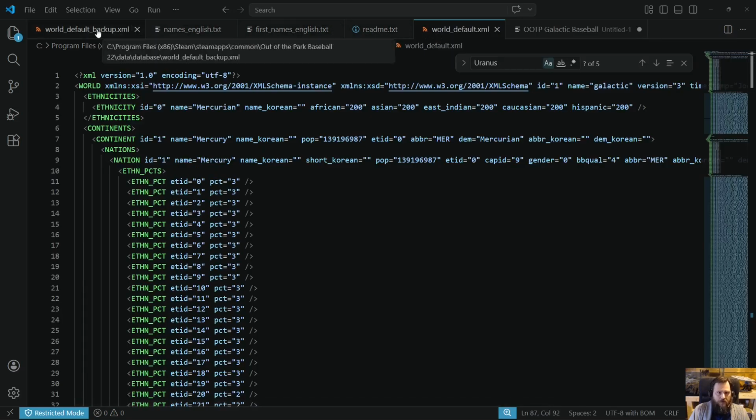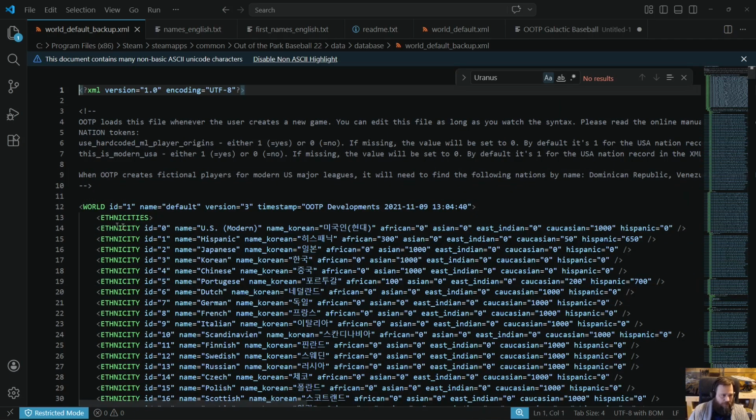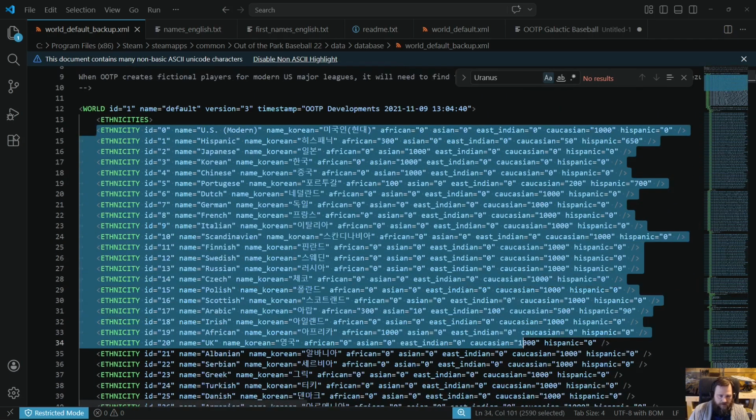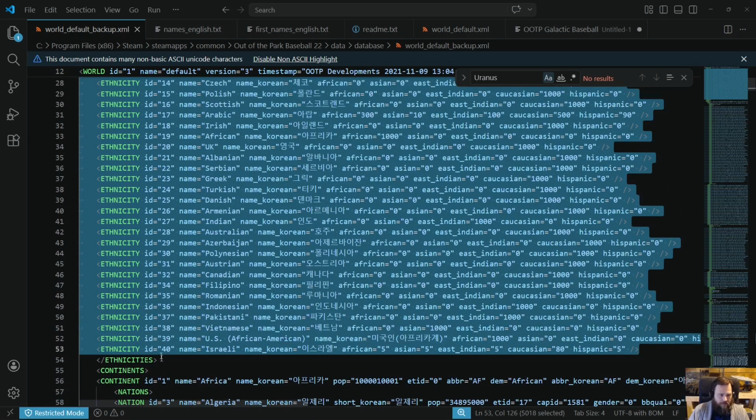And we'll go to the original. And we're going to grab all of these ethnicities. Copy that. Oh, this has 40. It's added Israeli.